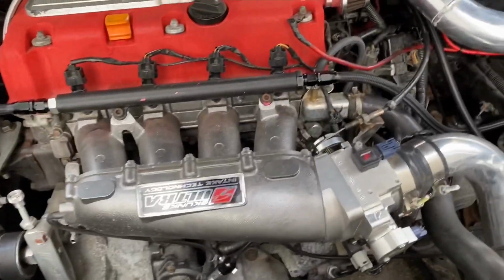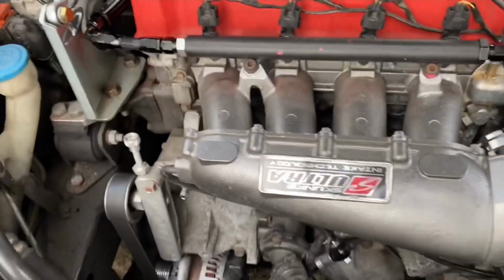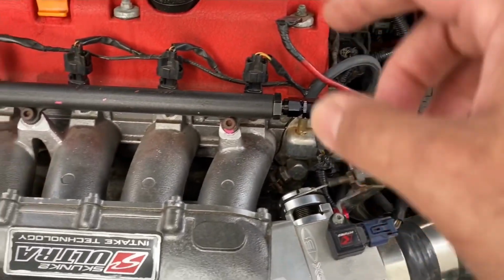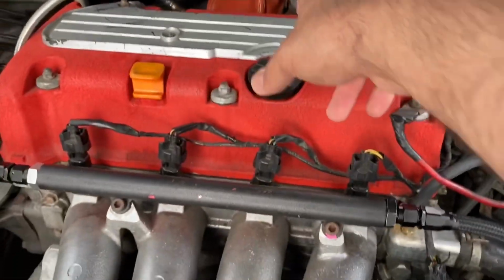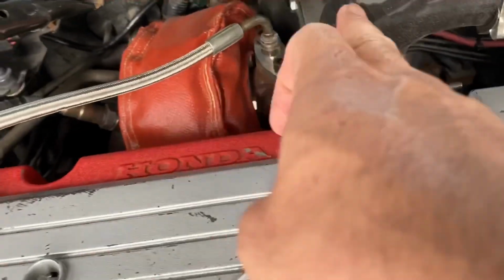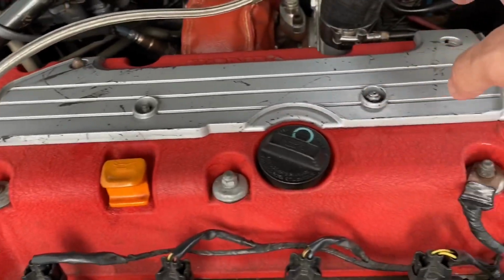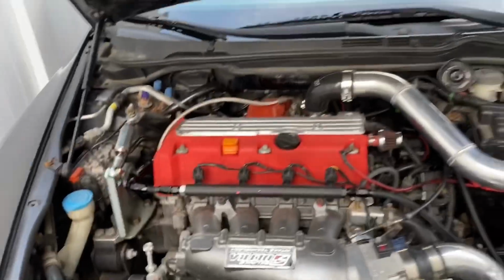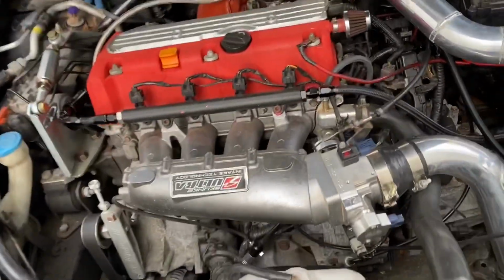You could do it on the K series, but look how easy it comes right there. You have all the space to bring it up like that. To manage to put that turbo, the piping, if you use that old intercooler for B series, look at how narrow the space is there. You're gonna have to drag this pipe all the way from there. Look, you have no space at all. It's gonna be such a crazy job to do. So at the end of the day, nobody uses that. They send you an intercooler that is worthless, and they send you a lot of parts that you're never even gonna use.